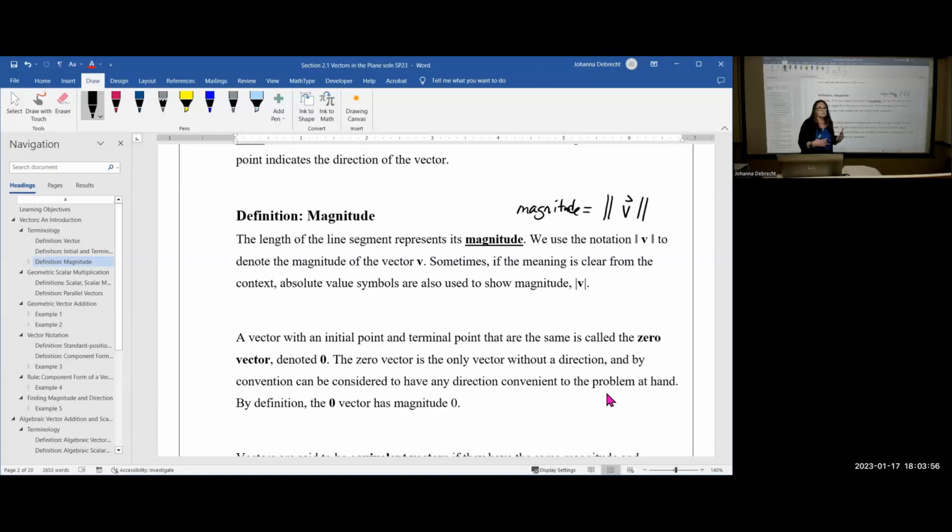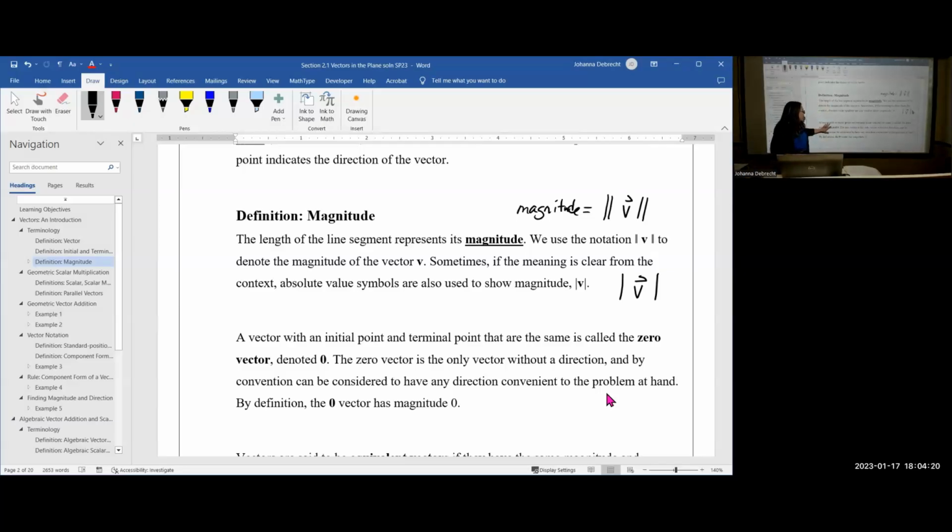Now, again, we get kind of lazy, especially in upper level courses, and they say, oh, they know what we're talking about, I'll just use absolute value. So you may also see this occasionally written in absolute value. It still means magnitude, all right? So it would be the 60 miles per hour or the 5, whatever the length of the particular vector is.